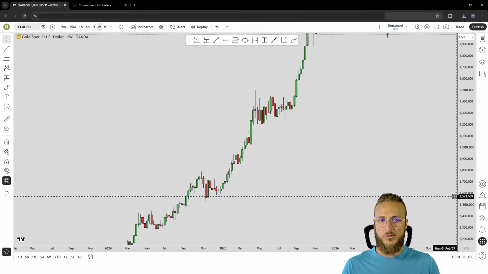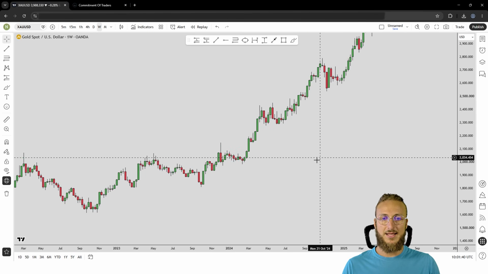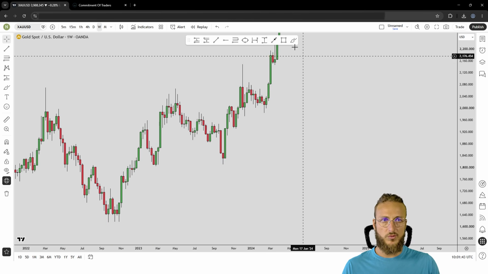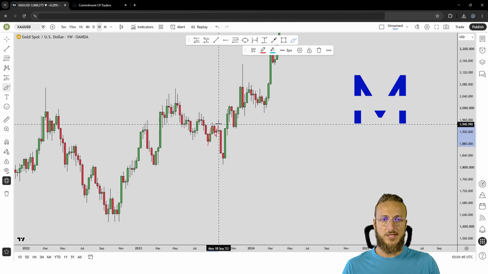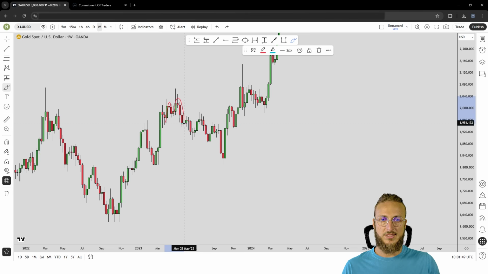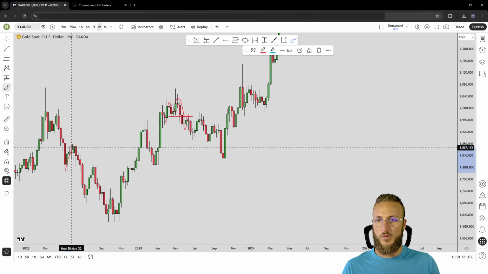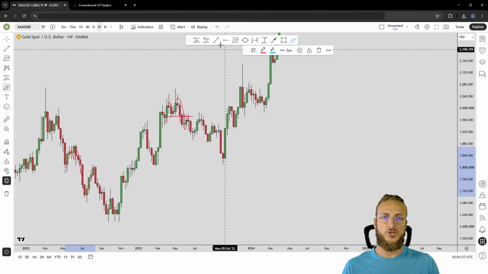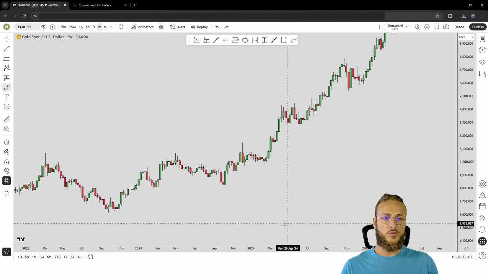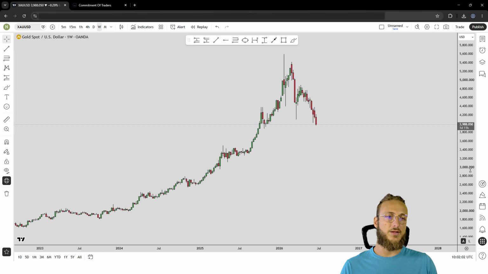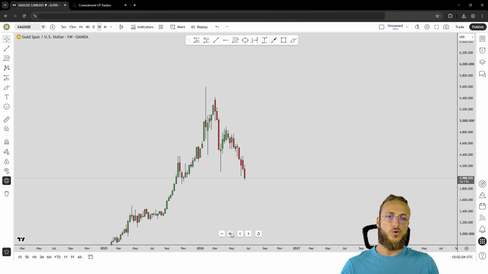Now, we can see, for example, the last time that we had such a pattern, right here, we had this overextended M pattern. After that, rejection higher. We have also here an overextended M pattern. After that, rejection to the upside and completion of the pattern at the neckline. We can see another one here, overextended M pattern, rejection higher. So of course, it's a pattern which we can see very often in the market, and right now we're having it again. So we have to keep that in mind.